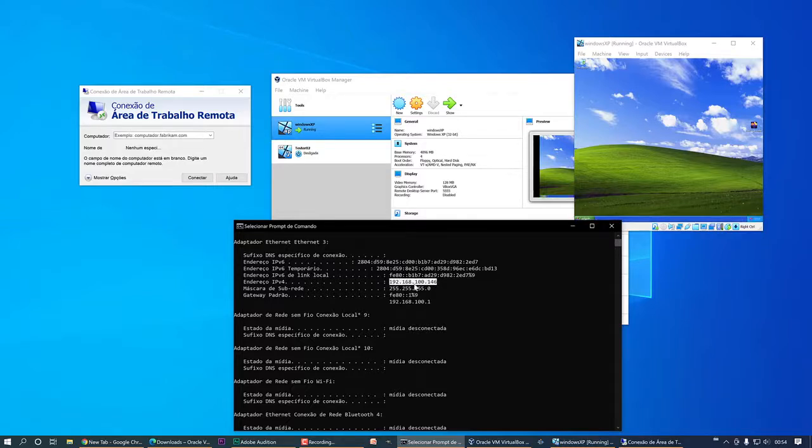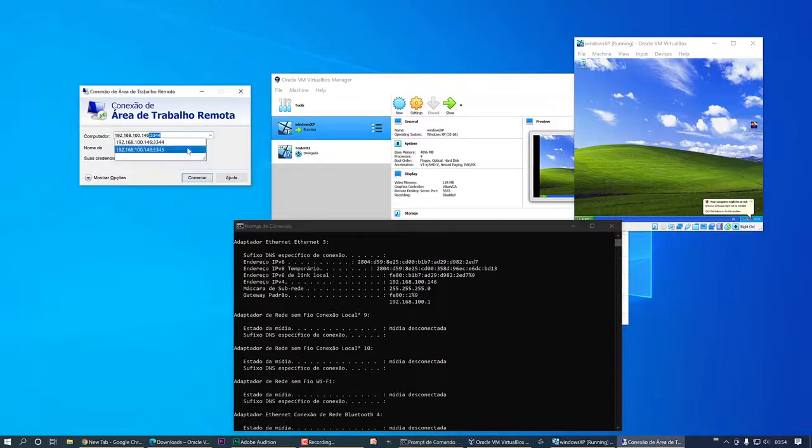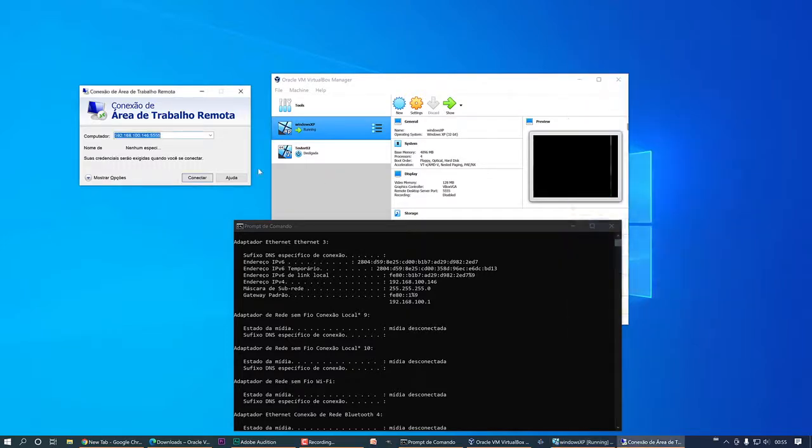As you can see here, I'm going to copy this one and paste here, colon 5555. So here we have my virtual machine loaded, but I only minimize this one.